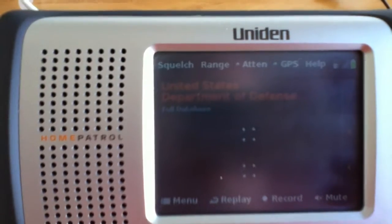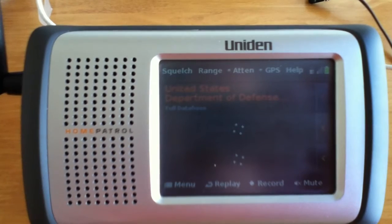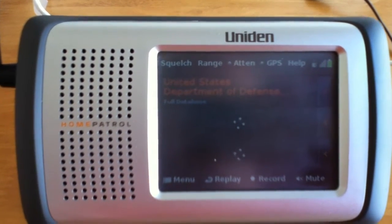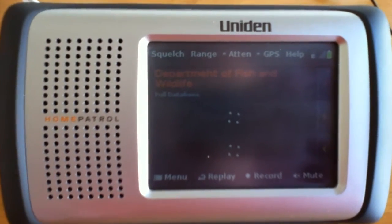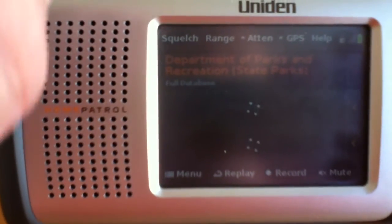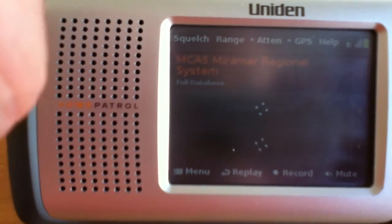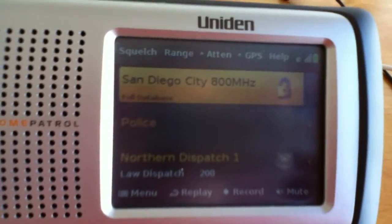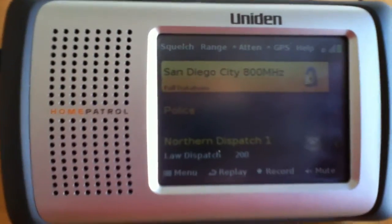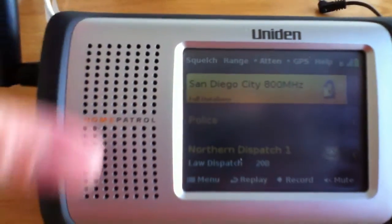This is literally how easy this is to set up. I mean, it took me, what, minutes? And I'm actually walking and talking as I'm going through this. To do it yourself takes literally a couple minutes. Now it's scanning through systems that are active from my area in San Diego, and I'm going to pick one as it comes up. I'm going to pick the City of San Diego Police just to grab something that's active. There we go. I'm already listening to the traffic in my area. Easy as that. Let me turn that down so I can continue talking.